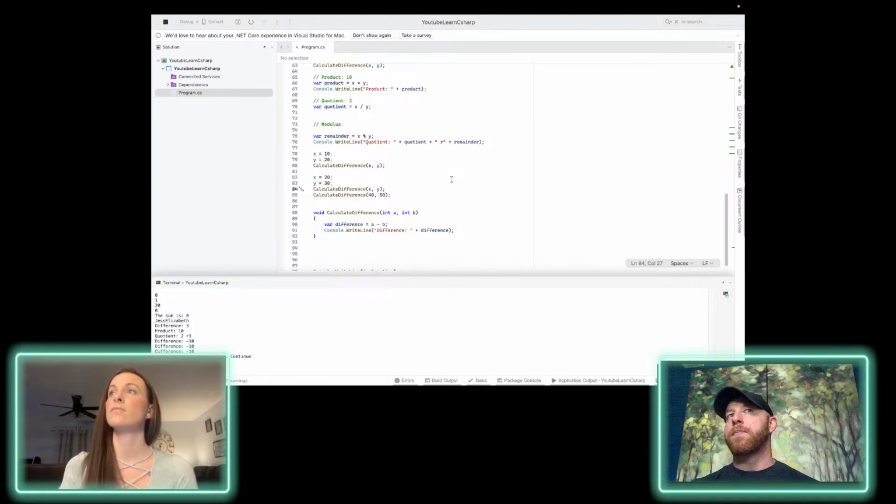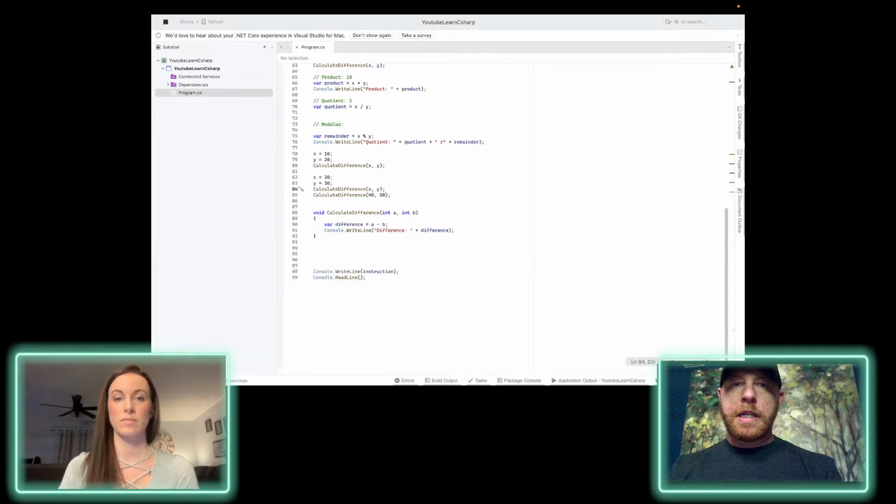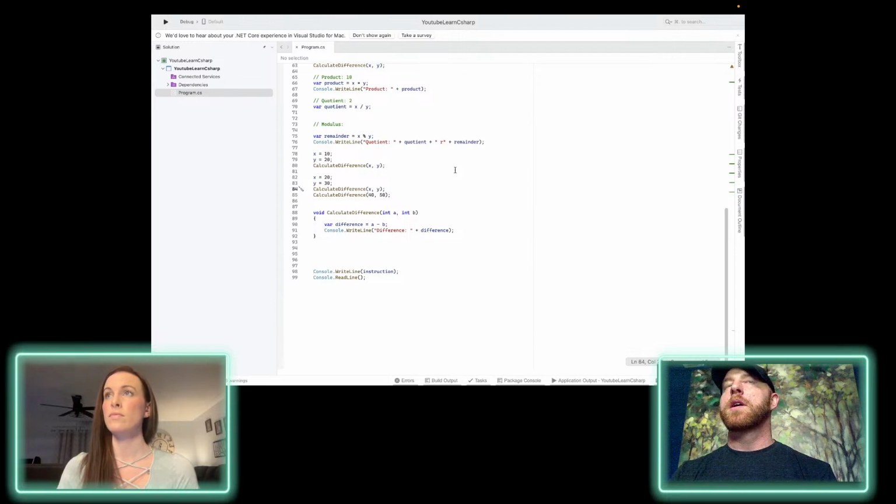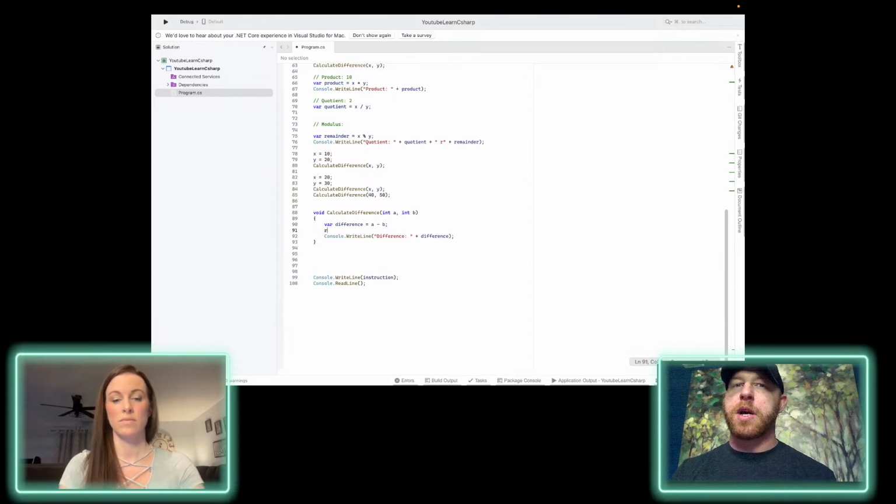Let's say, go ahead and enter out of here. Let's say for some reason we wanted to conditionally, which we'll get into conditions, but not yet, conditionally not say console.writeLine. We could just return before then. There's no error, but now that console.writeLine will never happen. So go ahead and type return under difference and then press run. It's not an error. It's going to give us a warning.